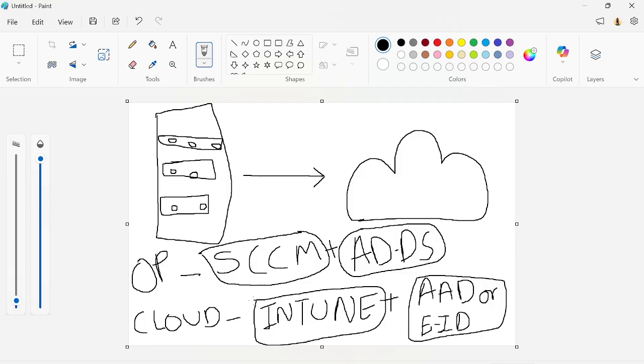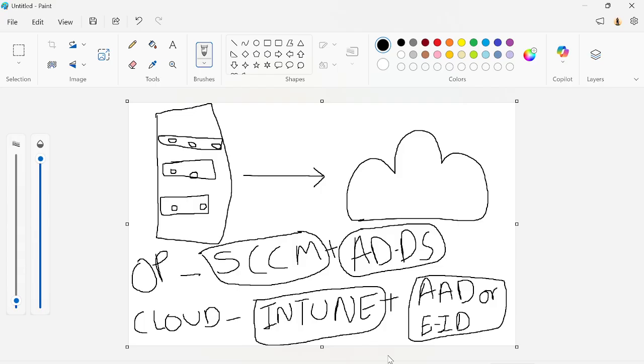So you are saying the cloud includes Intune plus Entra ID, both mixed to sync on-prem users to cloud users. Yesterday I told you one thing: the mobile device management tool cannot work without identity.